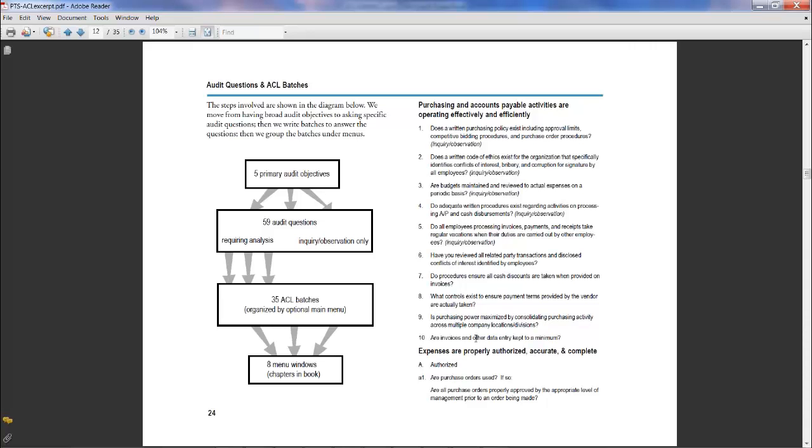But then you have other tests that are data related, such as, is invoicing kept to a minimum from a process efficiency point of view. So those audit questions could require analysis.